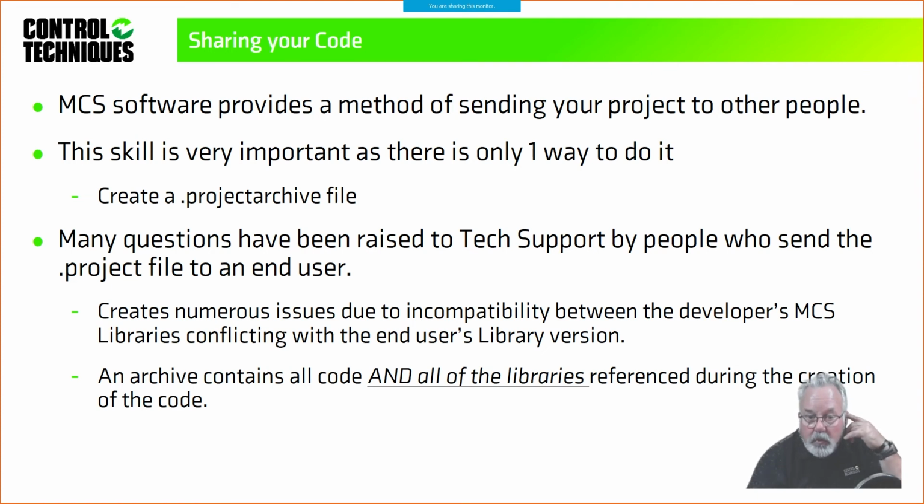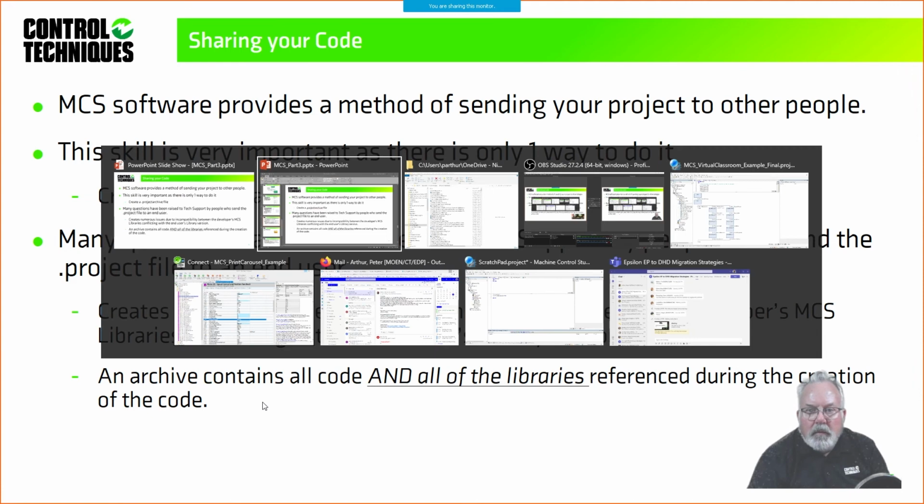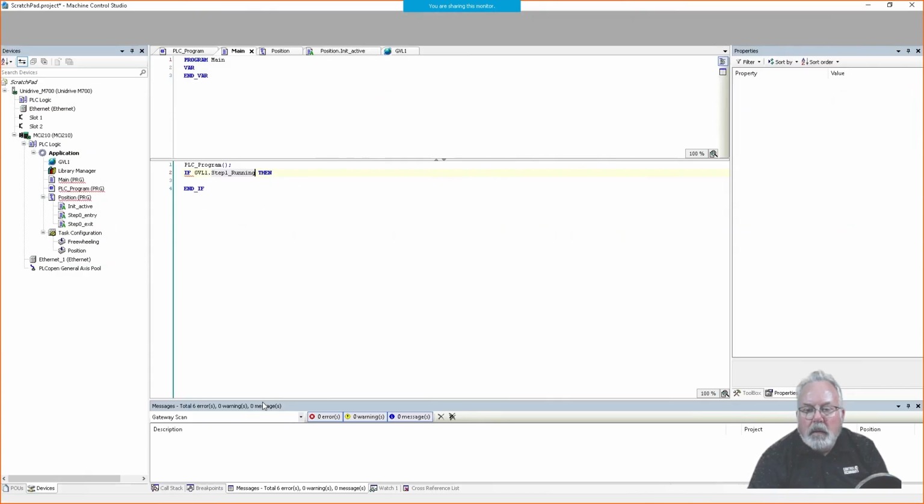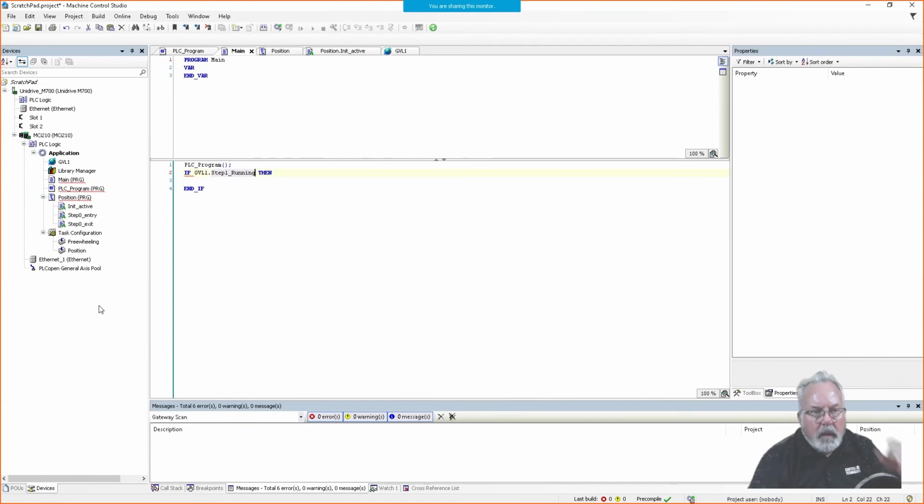So when you create an archive, it contains all the code and all the libraries that are referenced during the creation of the code. So let's see how to do that. We'll use this project.